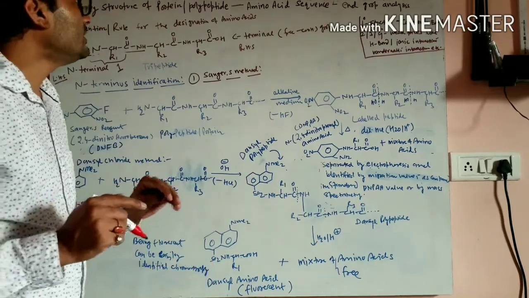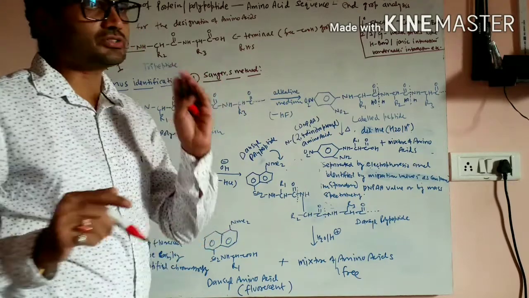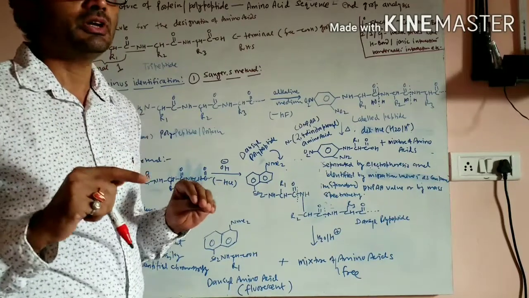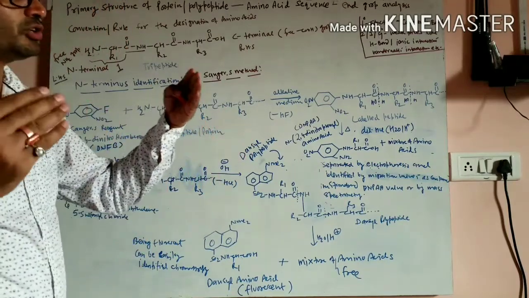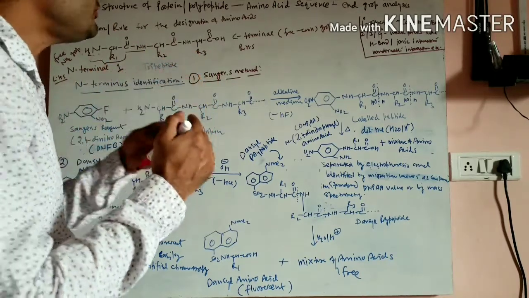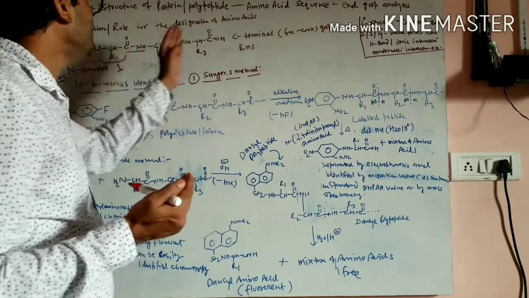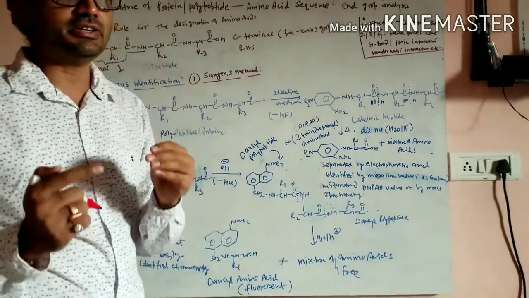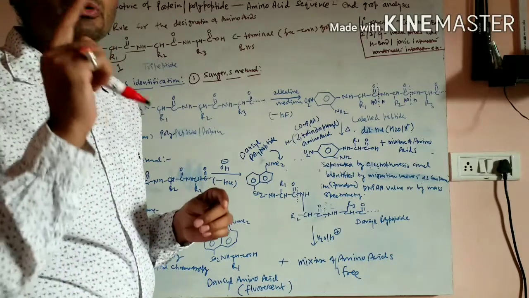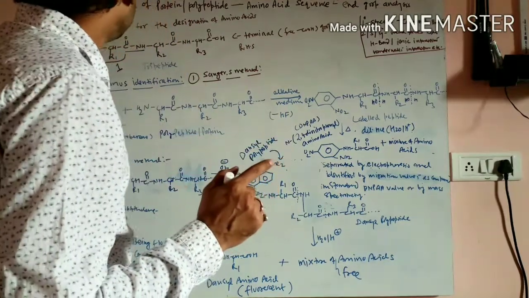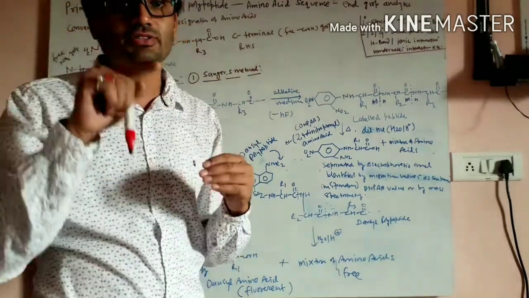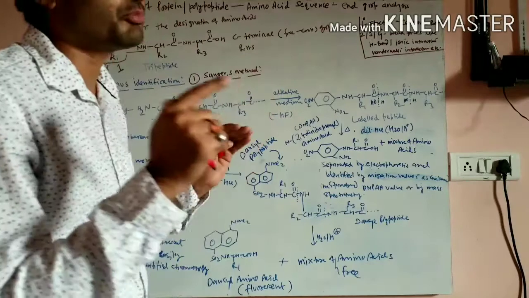Now today we are going to discuss the primary structure of the protein, that means the study of the covalent bonds. Now as we know, the protein molecule or the polypeptide molecule is made up of amino acids. So actually we are going to study the amino acids present in a particular protein or polypeptide chain, that is called the primary structure of a protein. So what actually is the primary structure of protein? That is the study of the sequence of amino acids in a particular protein or polypeptide chain.